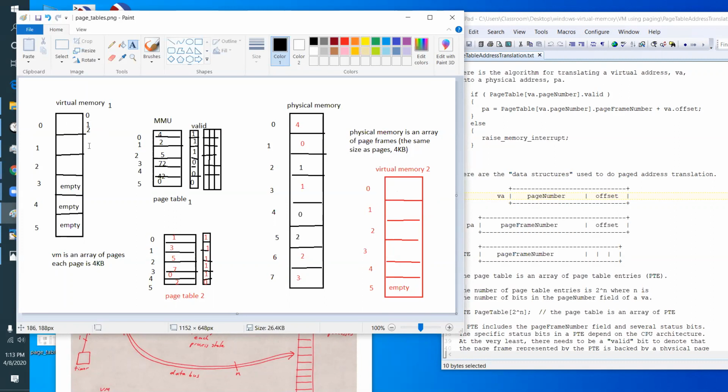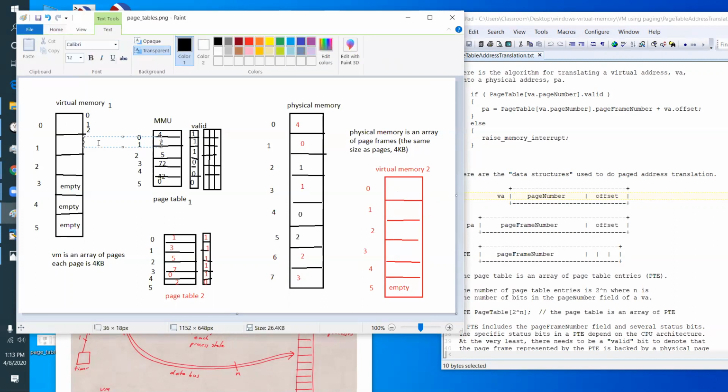Now, what about this number down here? This is the first byte of the second page. Does anybody remember what 2 to the 10 is? 1024, 2048, 4096.